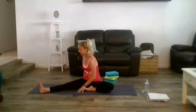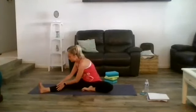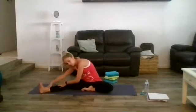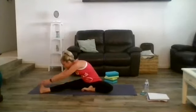You can kind of tuck your heel on this left crease or over to the right, whatever feels okay to you. We'll turn and face the right leg and then just start to slide your hands down, moving your body over the leg, stretching over that right leg. Keeping it straight if possible, but bending the knee if you need to. You might be able to grab your foot.